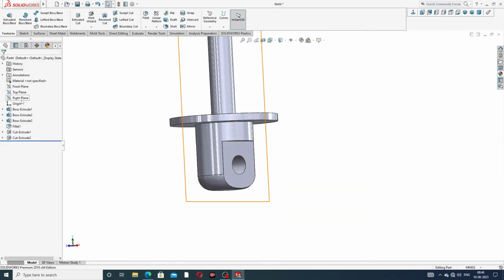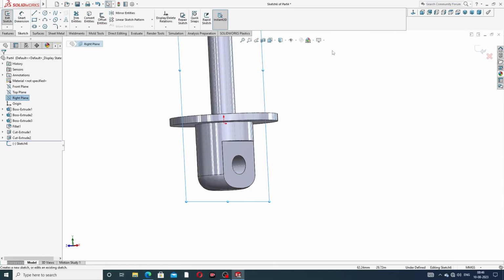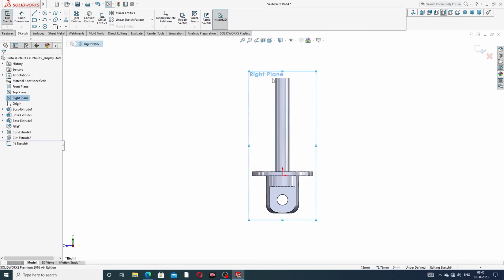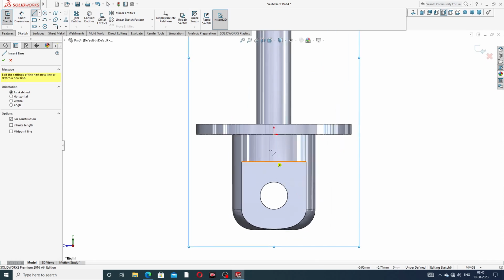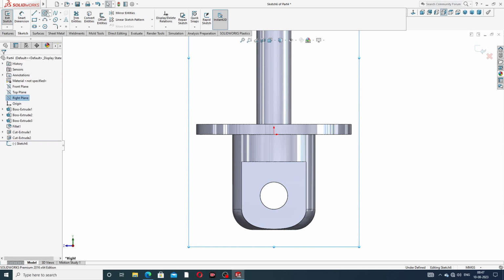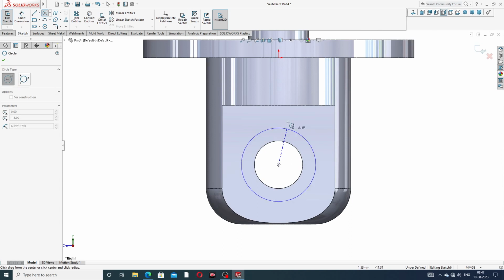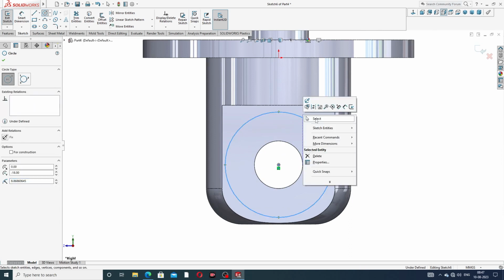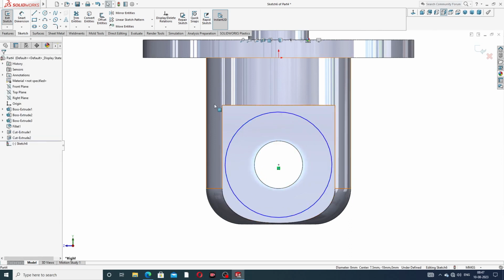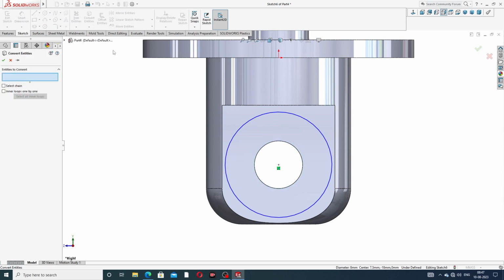Okay, and select the right plane sketch. Okay, and again select a center line. Not center line, select a circle and draw here. This circle is this big circle, and this circle also use convert entities.